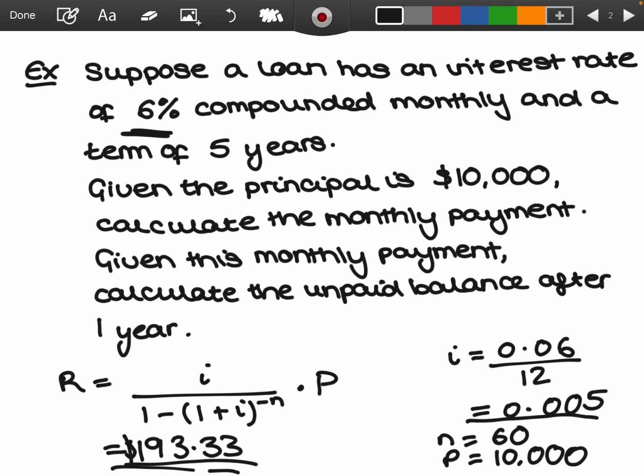But as you go through these payments over the 5 years, that $193 that you pay at the end, most of that goes to principal because you're paying such a small amount of interest on a small amount, okay? 0.5% on, let's say, $1,000, okay? So you tend to find that with loans. Same goes with mortgages, okay?